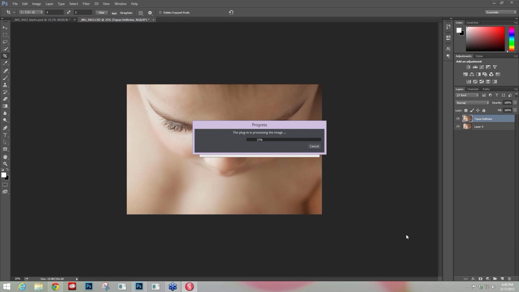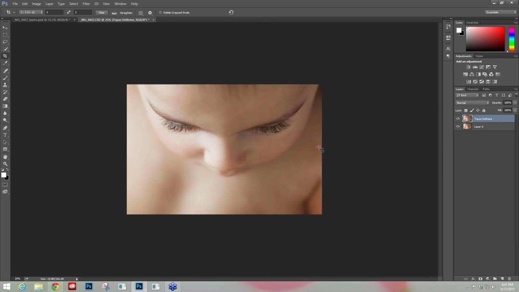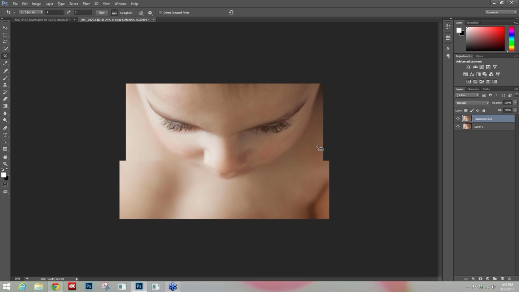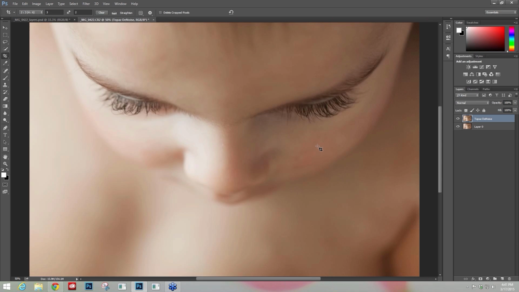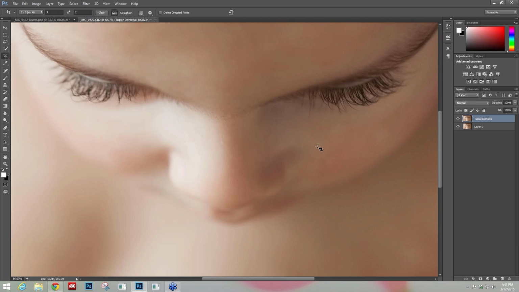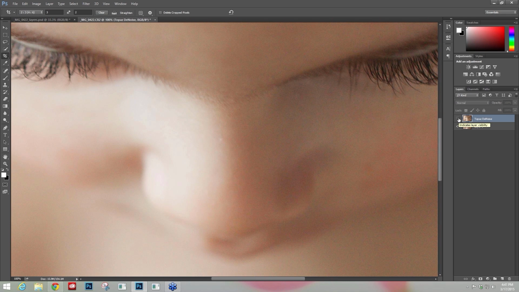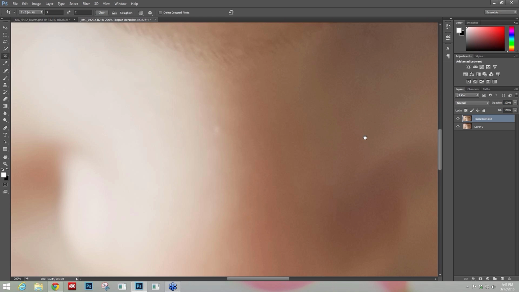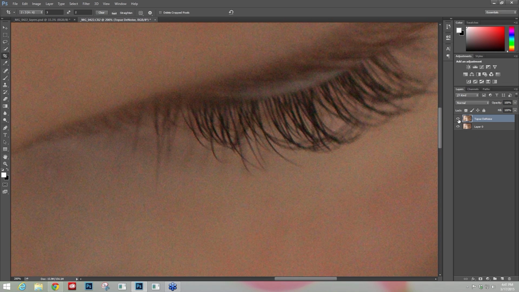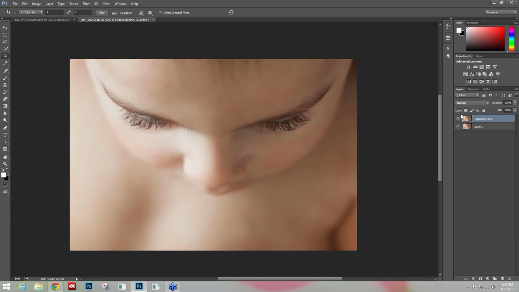And now we've done the two most technical programs, and we get to have fun with the rest. We're going to go into Clarity real quick and then get into black and white effects. Okay, so now let's scroll in and show you the before and after. Here's before. This is 100%. And after. Let's go a little bit more. Here's before and after. DeNoise is great for that high ISO noise.